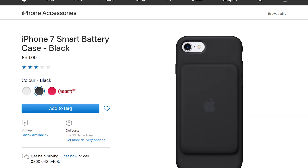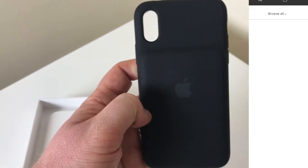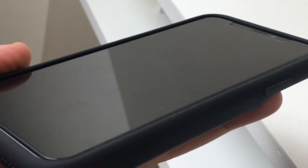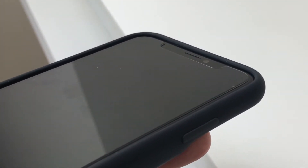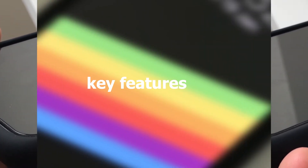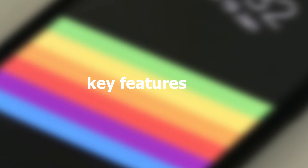One difference in design is on the back of the case — previous generations included a bump in the center, but this year's model has a bump which continues to the bottom of the case. It's personal preference, but aesthetically I prefer this design and it feels good in the hand. The case offers a really grippy surface, although be aware that the silicone does like to suck up all the dust and rubbish whilst in your pocket.